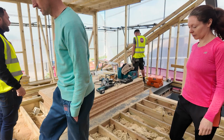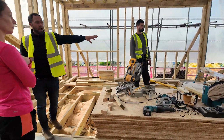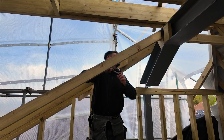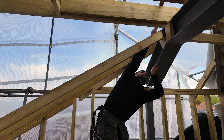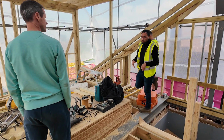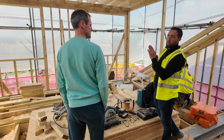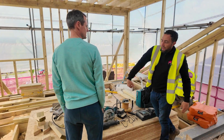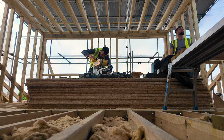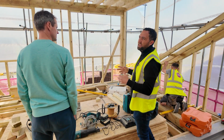I think, if this was me, I would put the bed on that wall. I would square that section off and have a hatch for storage, and then I'd have the bed coming off that wall. So this literally would cover it all the way through. Yeah, and then you'd have that bit blocked off, so this could take the bed. The other option would be that the bed is technically freestanding in the centre of the room, and we could build a wall here to take the bed head. The downside to that is you end up with what I call alleyways. So you've got an alleyway there, an alleyway there, and it's not as clean cut.